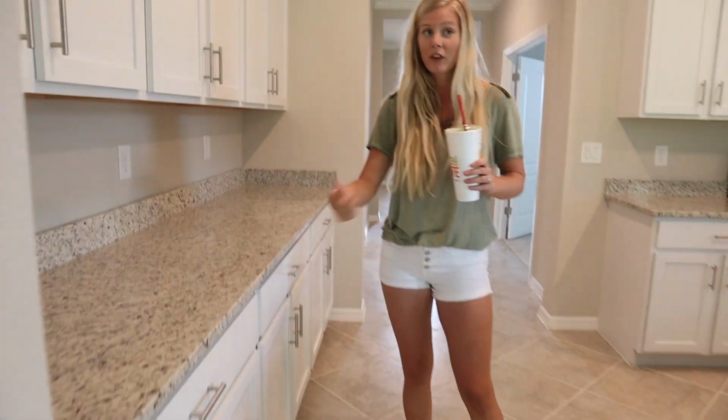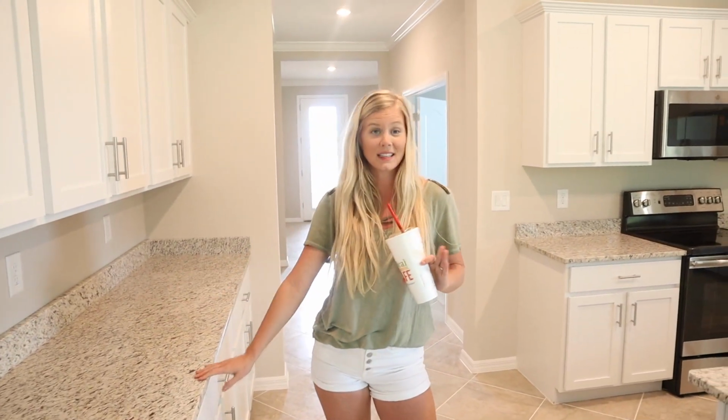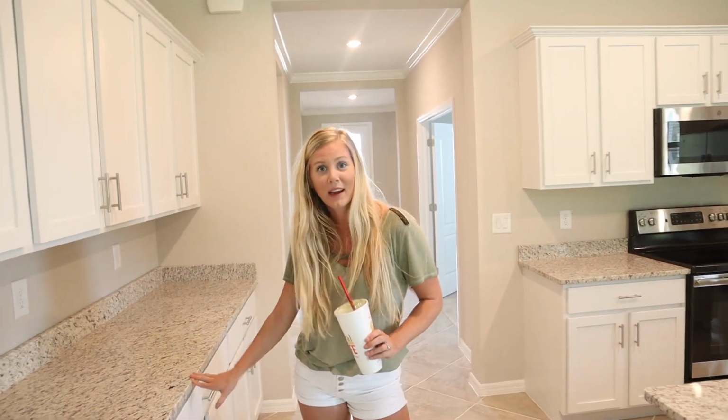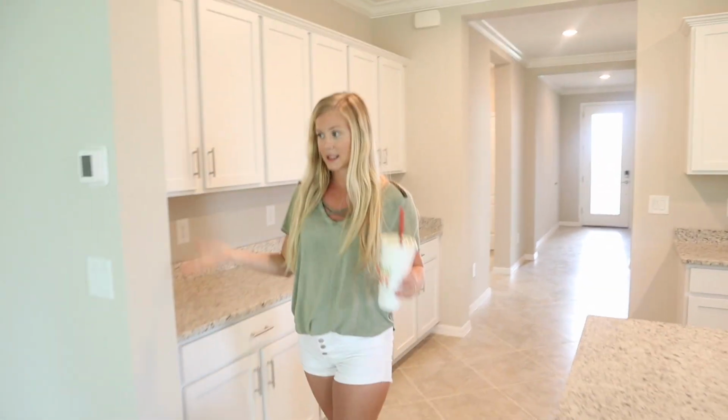I even picture the spread you could do on this for holidays, Christmas, Thanksgiving, and it keeps this whole area clean. And I want to make it a little coffee station, so do a Keurig, the espresso maker, make it super cute. I'm very excited. Turn around, again, it's an open concept.